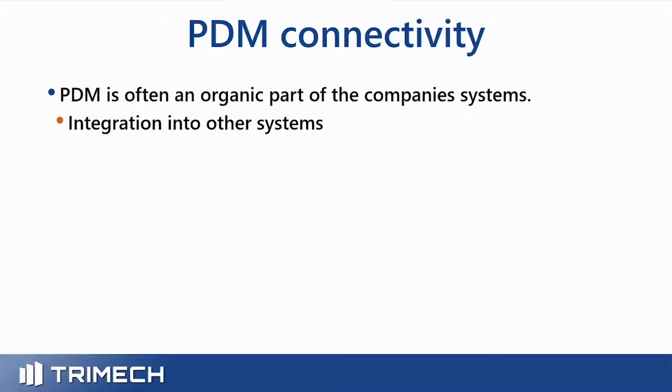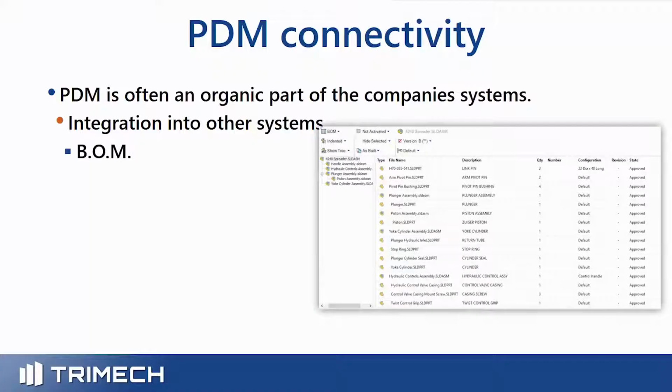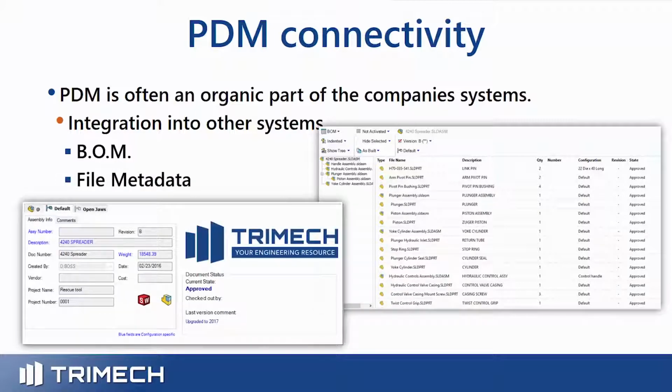Something else that's asked of me frequently, and I thought it was worthwhile to bring up here as we wrap up, is connectivity, right? How do I make PDM talk to something else? And I get so many different names of systems: Omnify, Arena, Agile, Windchill. I mean, literally there's hundreds of them out there. All of those systems that I've ever dealt with or talked to have the ability to draw in neutral documents like an XML or a CSV or tab delimited text document, right? So they ask, how do we connect and how do I send my bill of material or the metadata from my file card onto that other system so they can do their things, right?